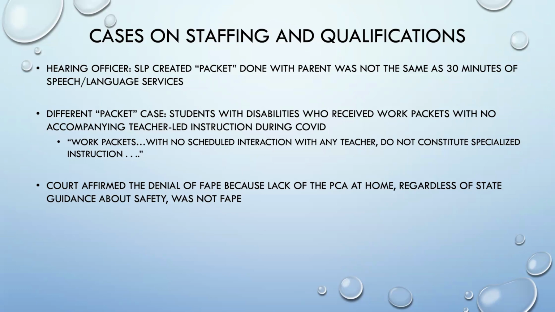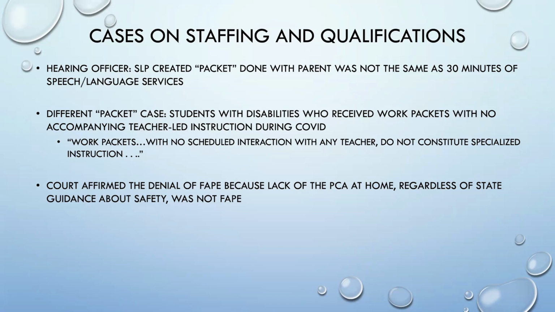And the court said that it was a denial of FAPE because there was a lack of a PCA, that's a personal care assistant, at home. This student evidently in their IEP had a PCA at school. I'm sure it was probably for a PCA usually provides assistance to living.